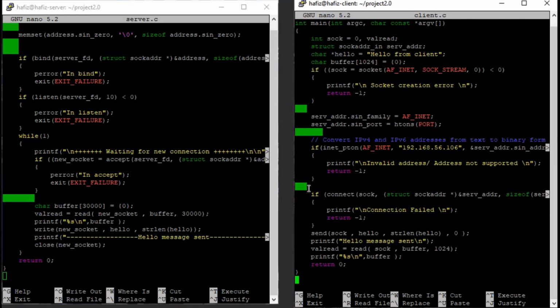The connect system call connects the socket referred to by the file descriptor. Once the socket is connected, the server sends a hello message to the client socket through the client socket descriptor.